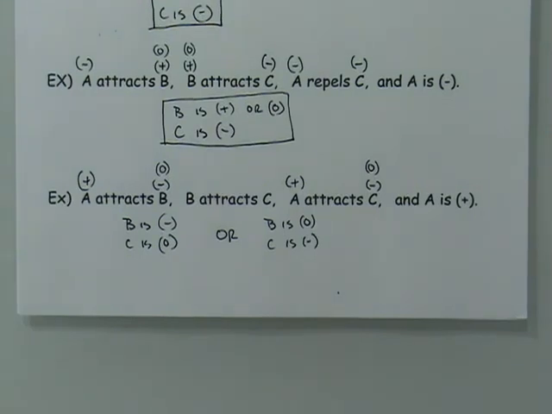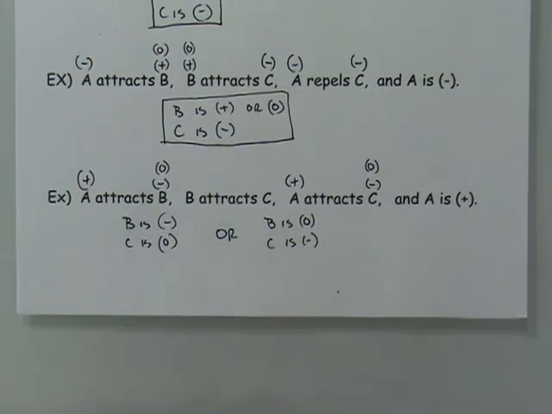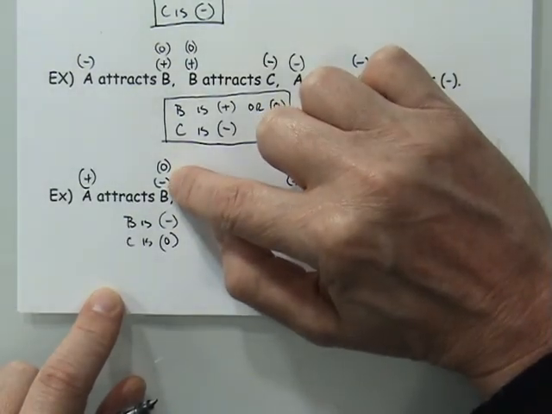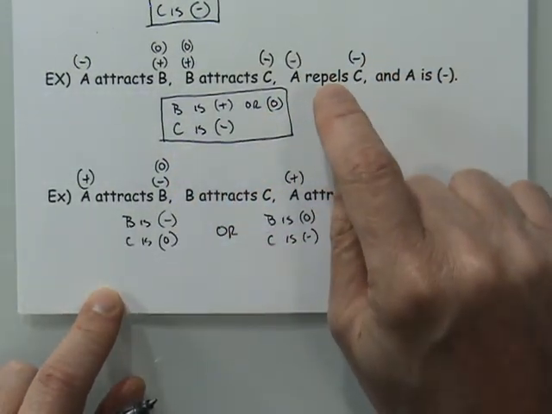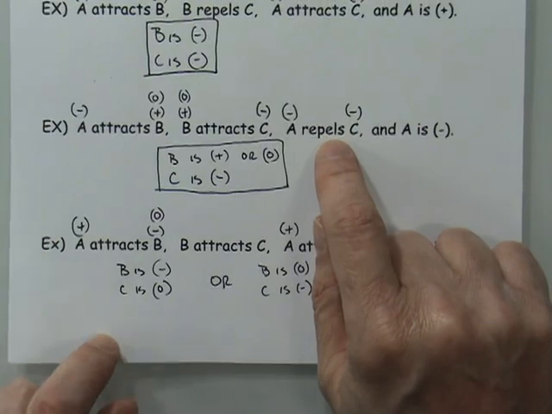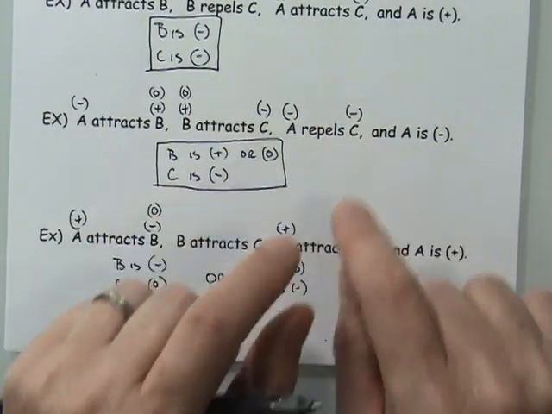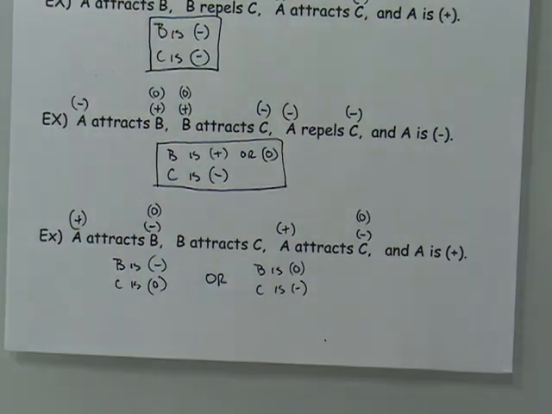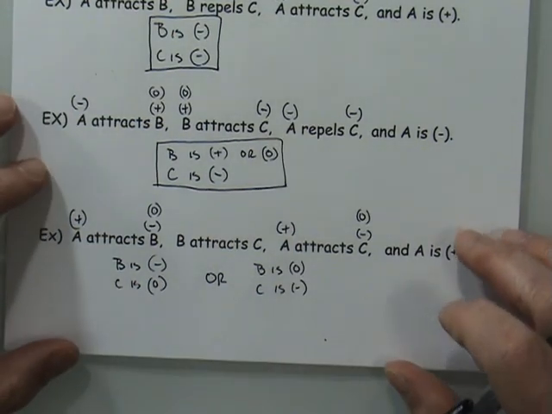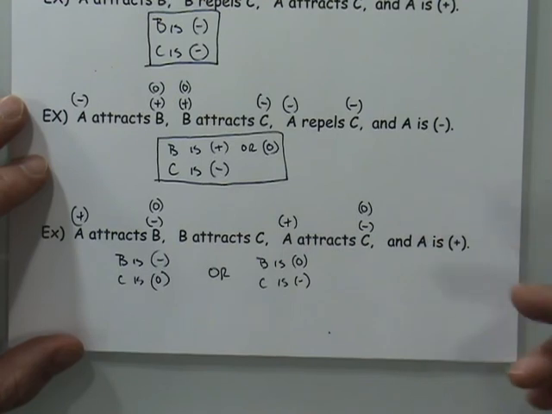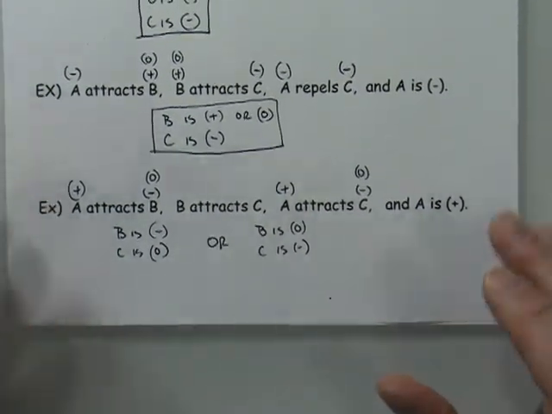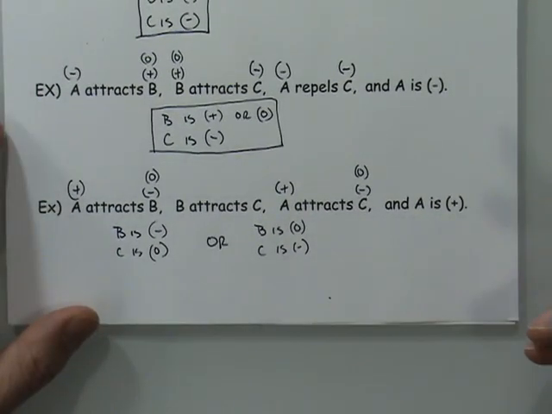So neutral objects are a little tricky. You really have to think things through very carefully, and it should be pretty obvious to everyone that attraction is not a great test, because attraction only narrows it down to 2 possibilities. Repulsion is the good test. That's the better test, because when you see repulsion, you know for sure that those objects have the same charge. And so it makes it more clear whether there is a charged object or not, whereas attraction leaves a little bit of ambiguity as far as which is the charged object and which one is not.